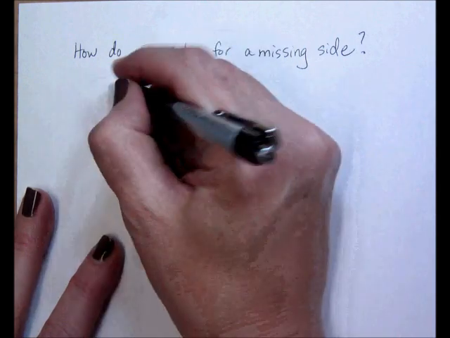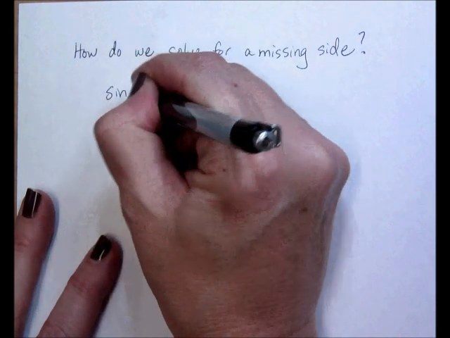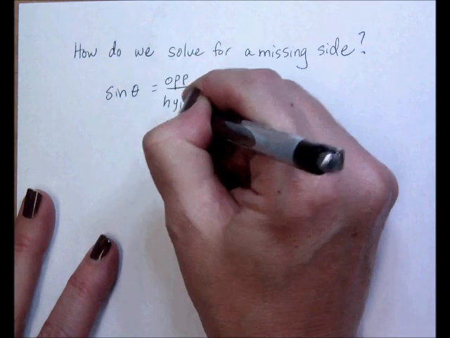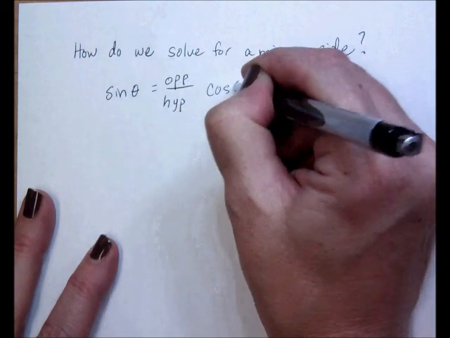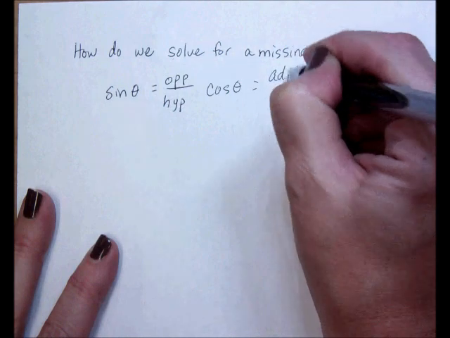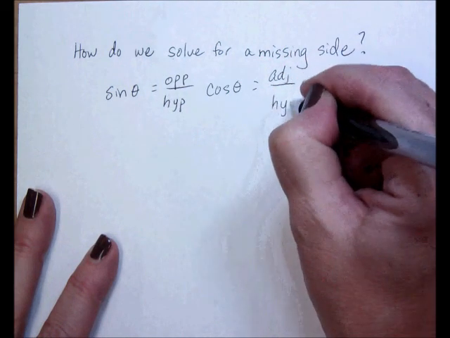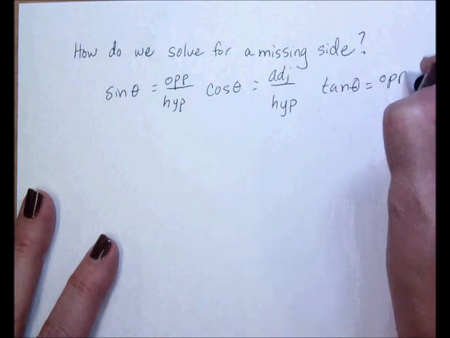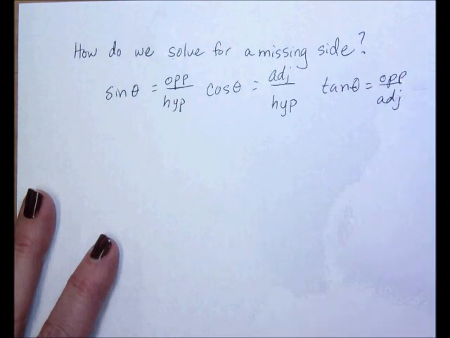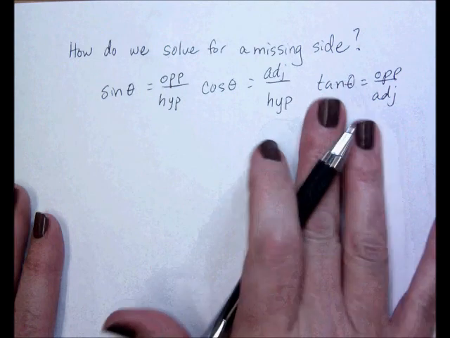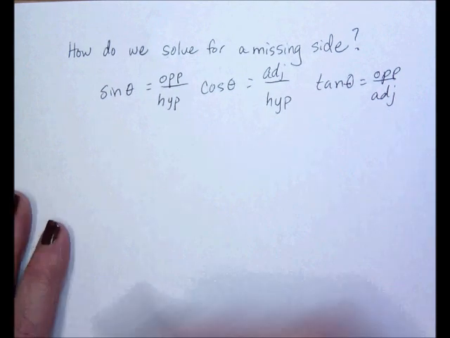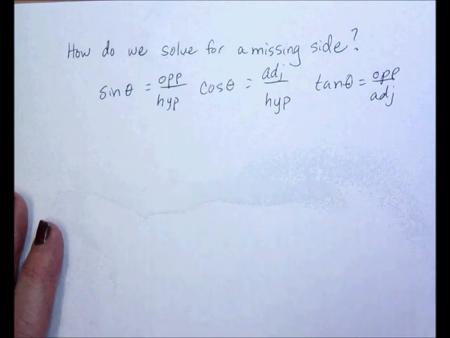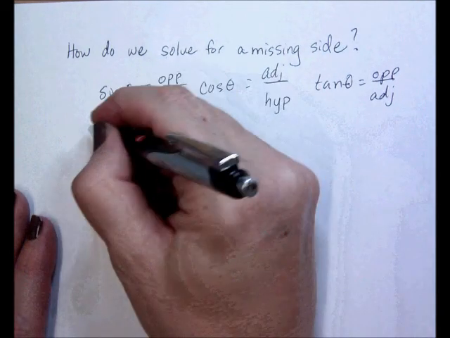So we have these trig ratios that we've talked a lot about already, where the sine of theta is equal to the opposite side length over the hypotenuse, and the cosine of theta is equal to the length of the adjacent side over the hypotenuse, and the tangent of theta is equal to the opposite side over the adjacent side. So that we will refer back to a whole bunch. So to find the missing side, what we've used so far is sine, cosine, and tangent.